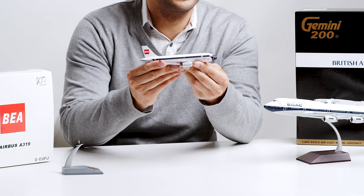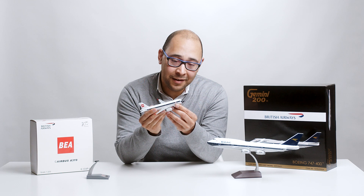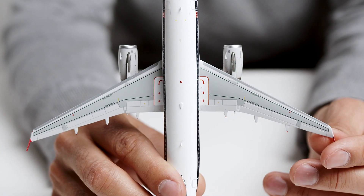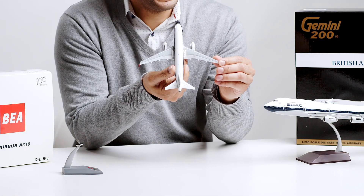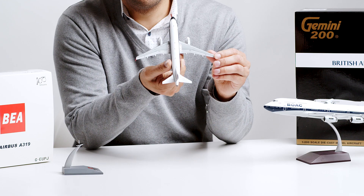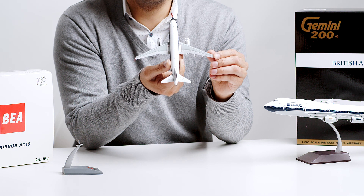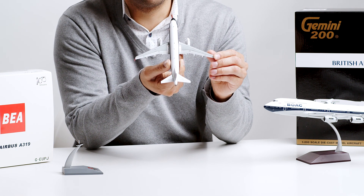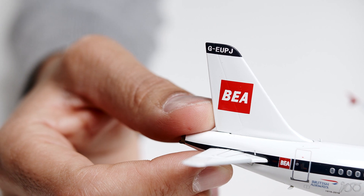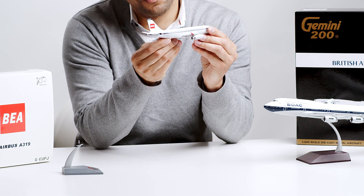You can see the main colors of this livery are black, red, and white. Unlike the BOAC and Negus liveries, the Union flag is actually found on the lower portion of the forward fuselage. As we look at the wings of this particular model, there's actually a difference between the heritage livery aircraft and the paint that was found on the actual BEA aircraft back in the day. This difference has to do with the gray wing paint, which differs from the red that was found on the BEA livery — necessary in order to meet the wing paint reflectivity protocol standards established by the government. Moving towards the tail, you'll notice a red square with the white BEA lettering, as well as the British Airways 100 years logo found on the lower portion of the aft fuselage.